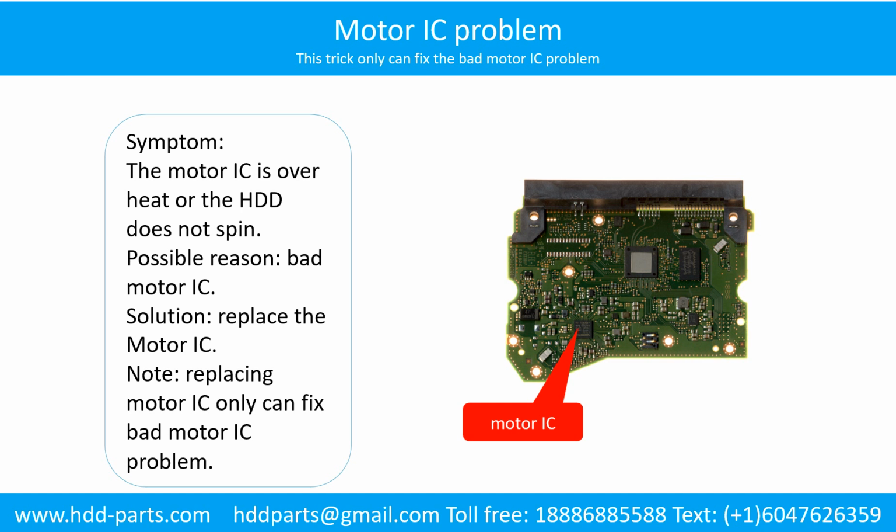Motor IC problem. Symptom: the motor IC is overheated or the hard drive does not spin. Possible reason: the motor IC is bad. Solution: replace the motor IC. Note: replacing the motor IC can only fix the bad motor IC problem. If another part of the hard drive PCB has a problem, or the hard drive itself has a problem, replacing the motor IC will not help.